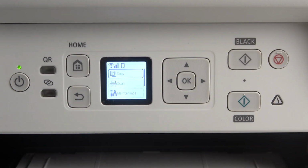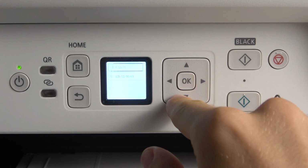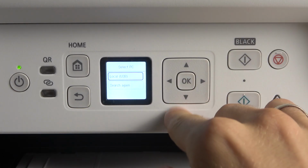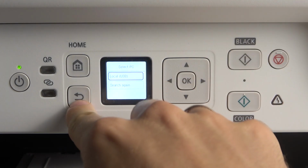You should locate the document you wanna scan on the scanner glass. Then click Scan, save to PC, and just click Local USB. And this way, your scan will be saved on your computer.